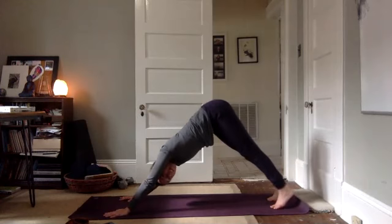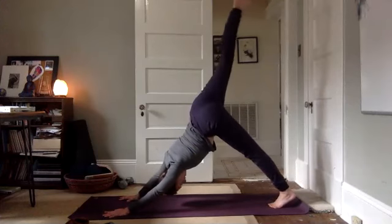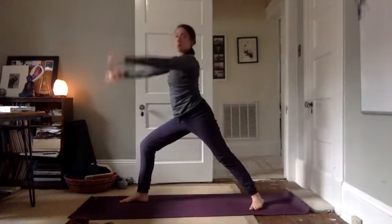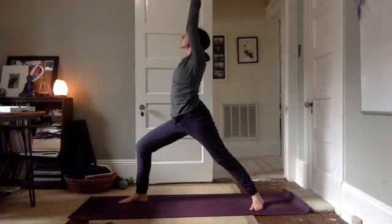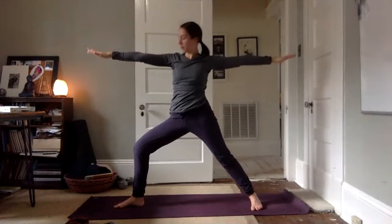Down dog. If you're kind of new to yoga, I promise you down dog becomes a resting pose. Float your right leg up, lift up, draw your knee and step through Virabhadrasana 1 this time. So plant your back heel down, arms lift up. Open Virabhadrasana 2, Warrior 2.